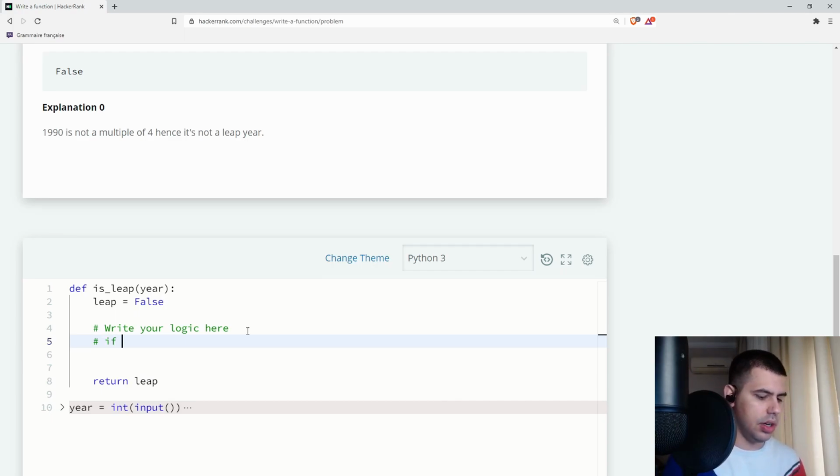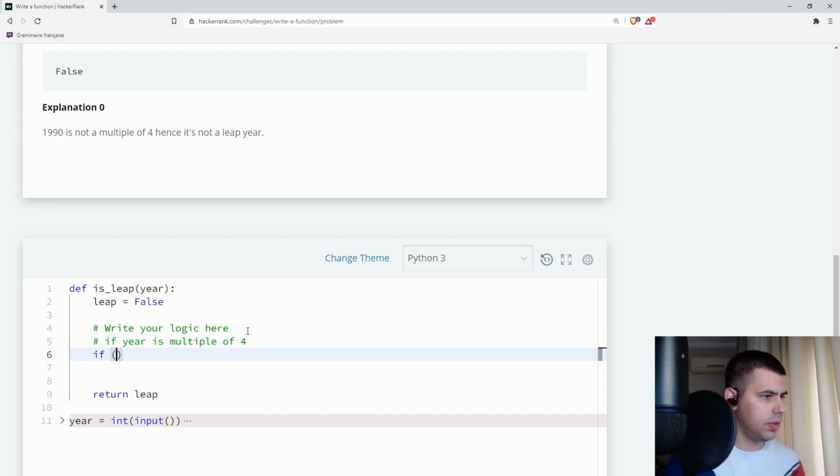So if here we can do an integer, we need the modulo. We will use the modulo.